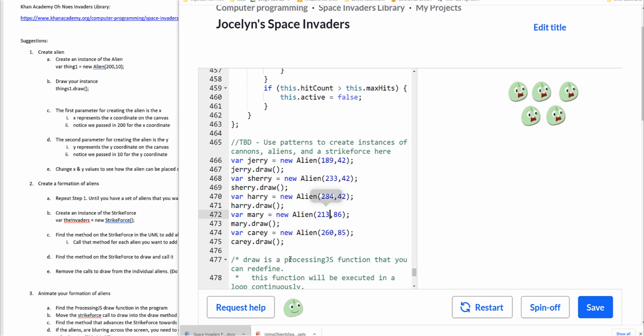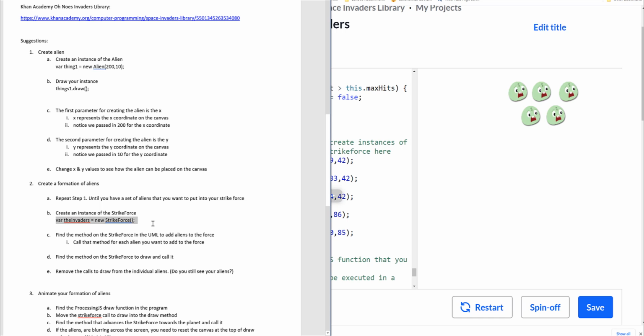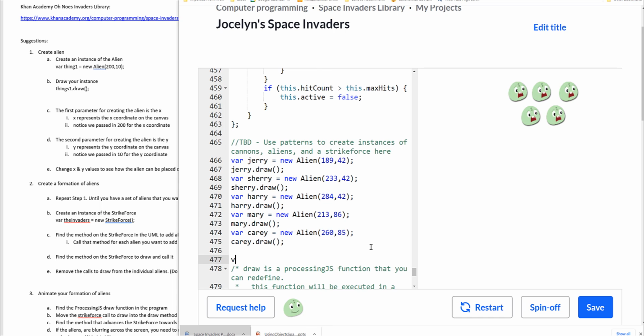Well, in order for the aliens to attack, I have to put them in a strike force. So I'll look at my directions here, and I'm going to create a new strike force. So I need some variables, and I'm just going to call them the Airy crew because they all rhyme with Jerry, Sherry, Airy, etc. And it's going to be a new strike force.